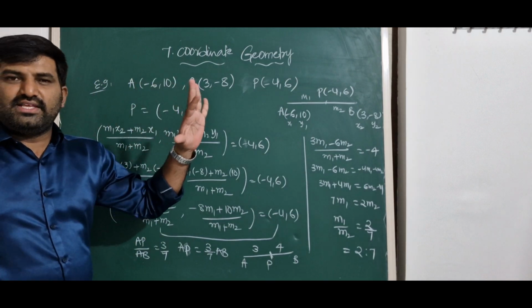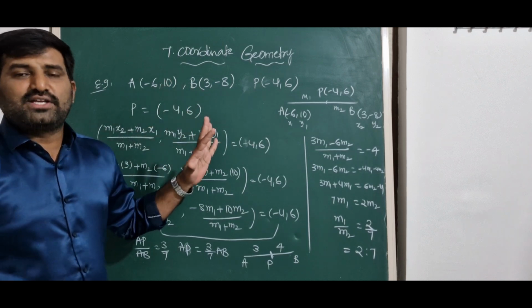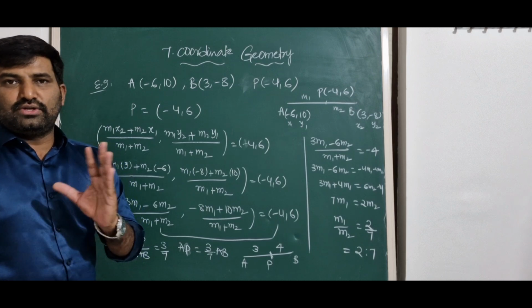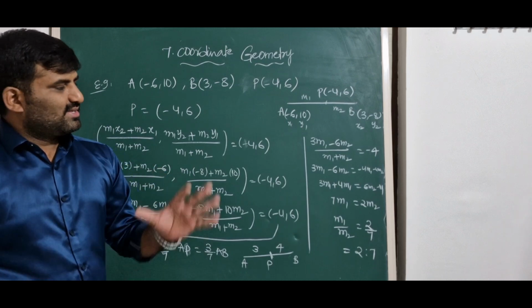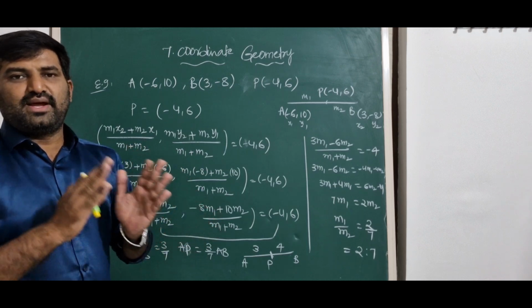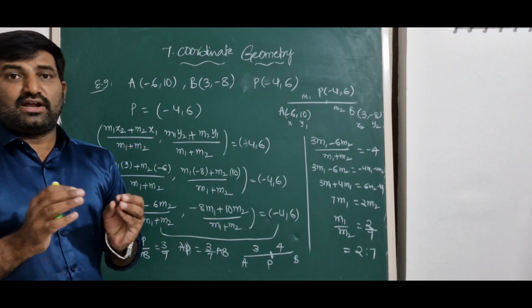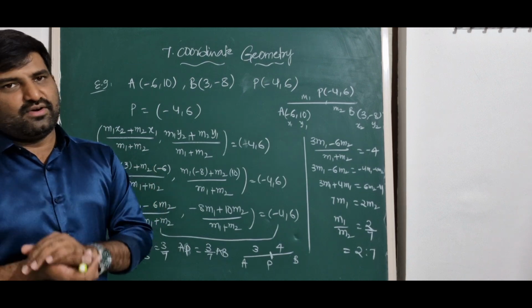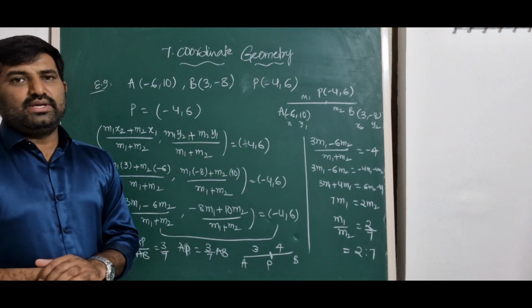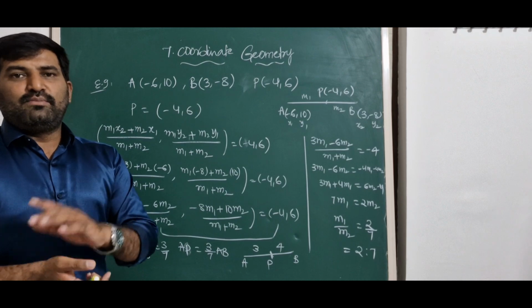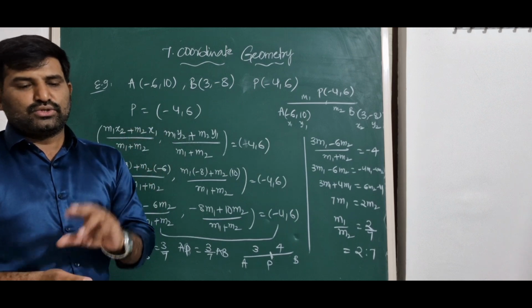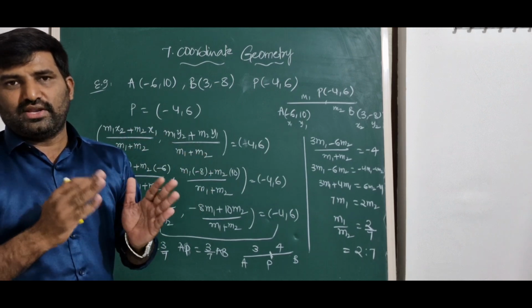If you observe all these concepts, watch the complete video once again and check the previous years' questions of this chapter in March 2023 and March 2024. The same concepts will be repeated. So learn properly, and don't confuse the distance formula with the section formula, or the section formula with the midpoint formula. The midpoint formula is also very easy: (x1 plus x2) by 2 comma (y1 plus y2) by 2. And one more is 4 parts, the trisection points we already discussed: 3 points divide the line segment into 4 equal parts.